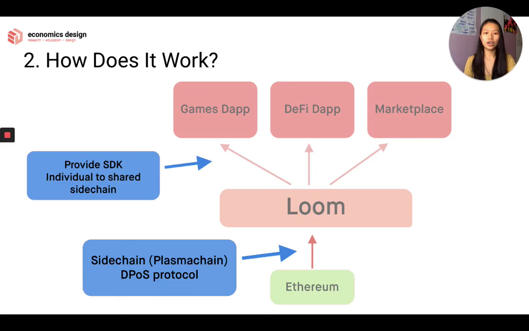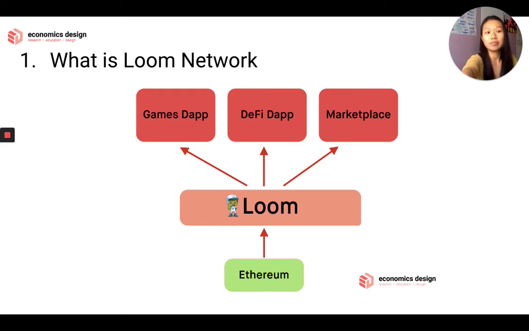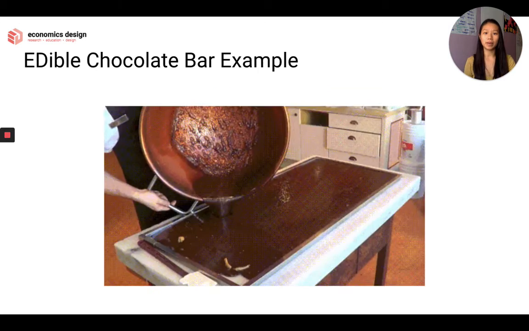a user on this games dev or marketplace, let's say a marketplace that exists on Loom, and people with an Ethereum wallet can go to the marketplace and transact using their existing Ethereum wallet, because this Ethereum wallet talks to the sidechain, which is where Loom is, so that you can transact. But the good thing now is also that Loom has expanded out to EOS and Tron, and people with an EOS wallet or Tron wallet can also do the same thing and transact on the marketplace. So now people from EOS, Ethereum, and Tron can all aggregate up to Loom and transact on the marketplace.